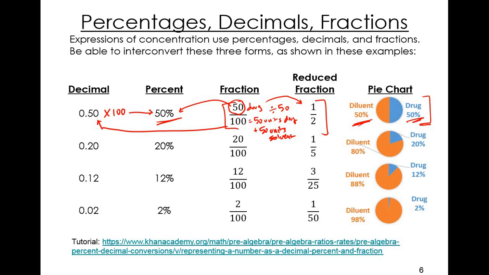Now might be a good time to pause the video and make sure you understand the remaining relationships between decimals, percentages, and fractions on the table. If you do need a refresher on how to interconvert these values, you may want to consult the link at the bottom of the slide, which will take you to a nice tutorial from the Khan Academy. So go ahead and pause the video now and reflect upon the relationships in the table for a couple of minutes. All done? Welcome back. Hopefully the relationships between the fractions, percentages, and decimals on the table all make good sense to you.